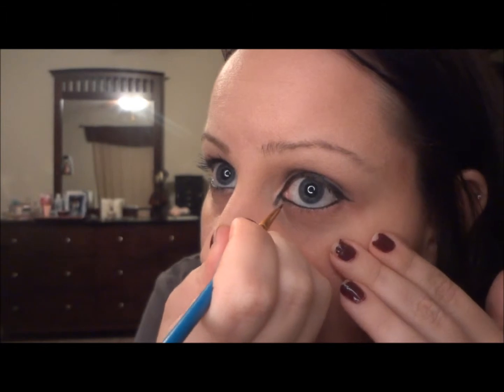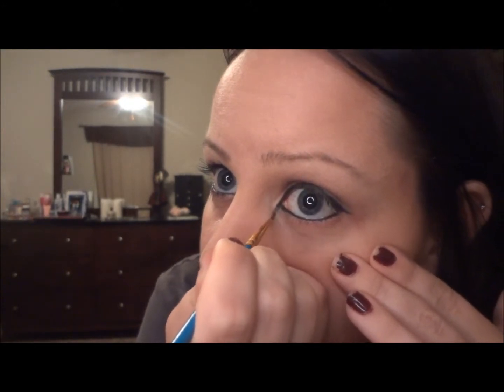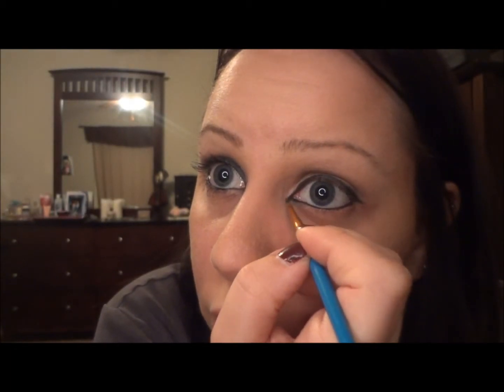Now what I'm going to do to fix this up is I'm just going to take a regular art brush. You can get this at any art place. I think I got this at like Hobby Lobby. It's really tiny, just something really small. And I'm going to kind of just magically erase the mistake that I made, making it kind of blend at an angle like this and the background like this. You may even have to wipe a little bit away with your finger. But this is really going to help you to kind of draw that little wing down right here that she has. If you go to my blog, I'll try and post a picture of the look that I'm doing.